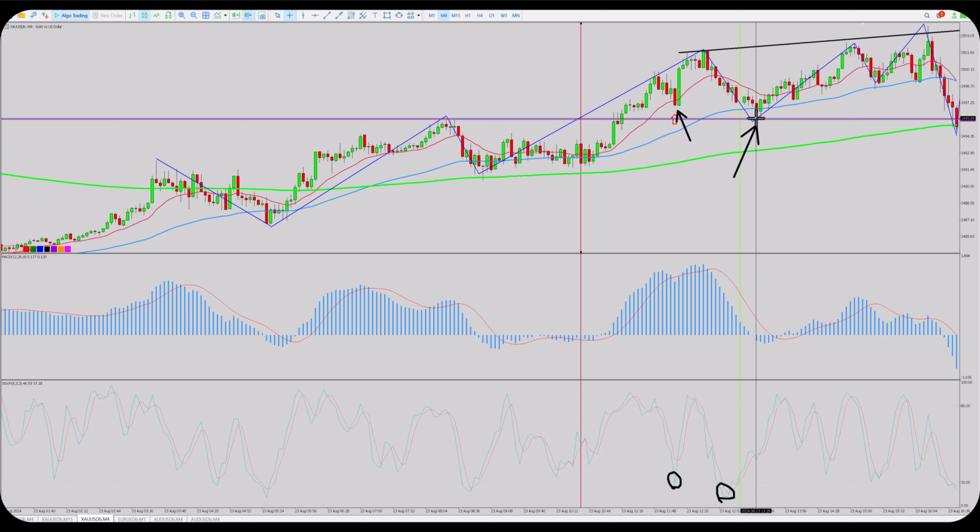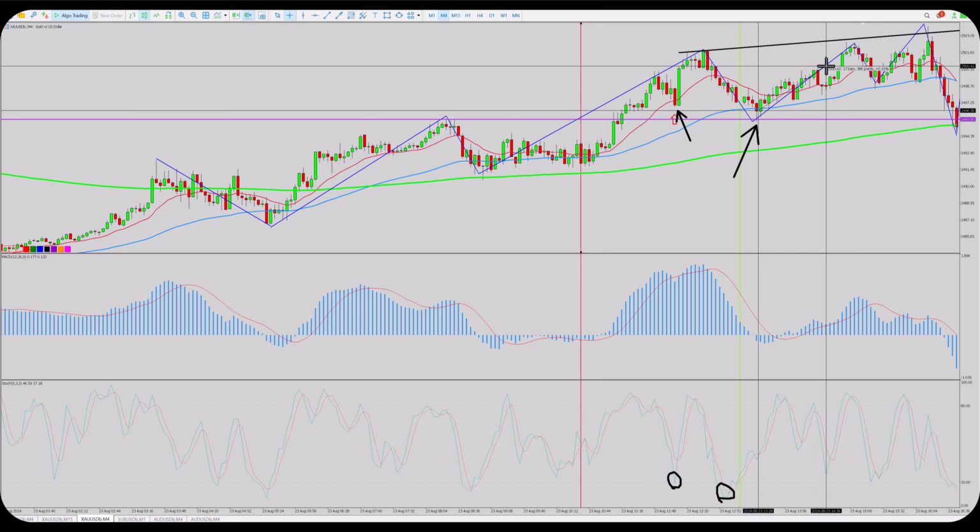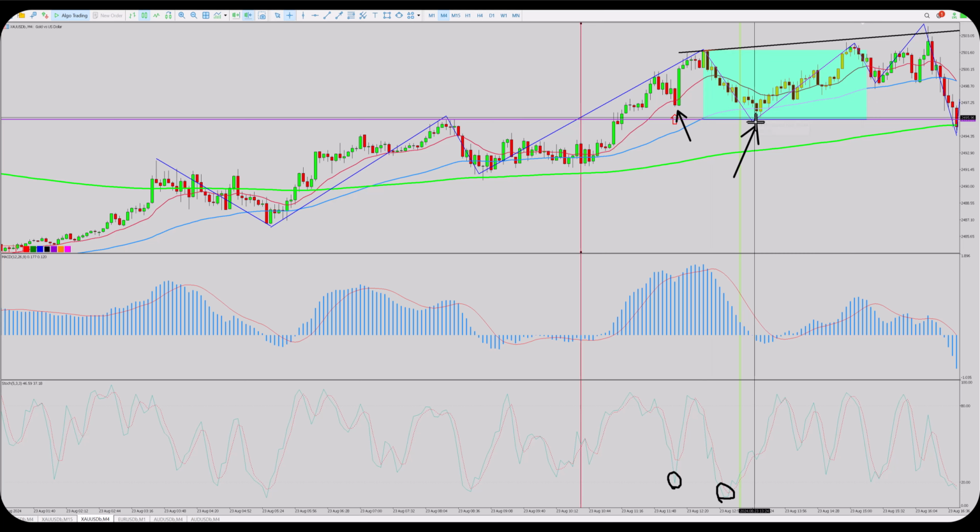The second one, when the price got to this resistance line which was drawn from the previous high, if you enter at this low or almost at this last candle, the last doji that you see here, it took price, you see the high, let me draw from the high to the low, I draw this box. From this high, we take the trade when the price hits this resistance line, and we close it when the price gets to the previous high. From the bottom of this box to the high of this box. Let's see how much it is.